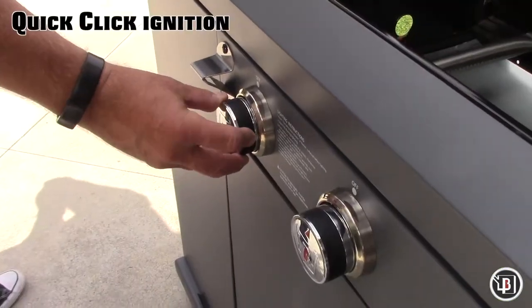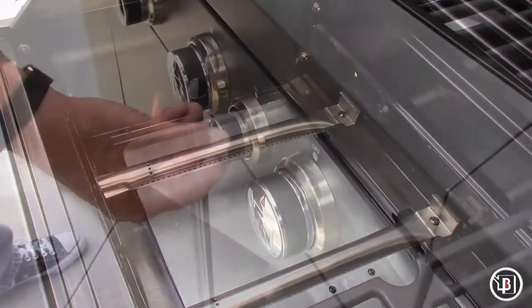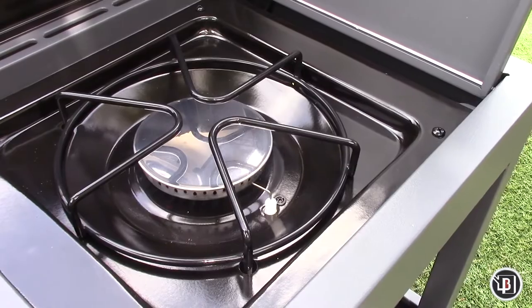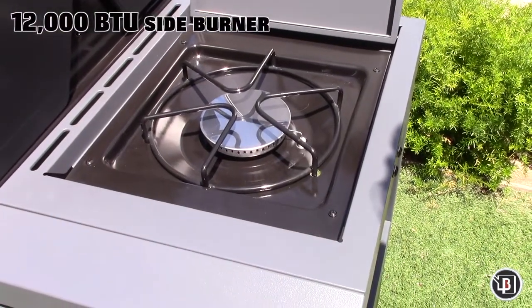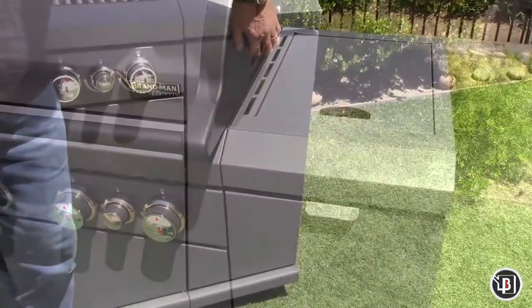The Brandman Quick Click Ignition lights the first time, every time, on the burners and the side burner. The 12,000 BTU side burner is perfect for side dishes, beans, chili, and the like.